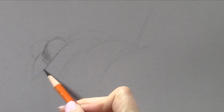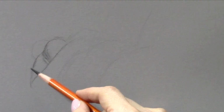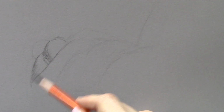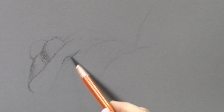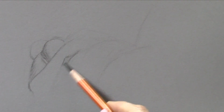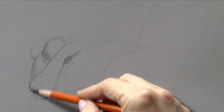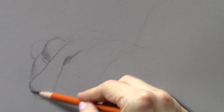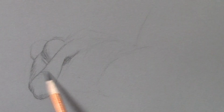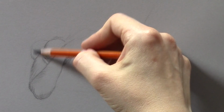If you want to see a little bit more information about this paper in depth, check out my review of the paper here, and I will go into more detail about the weight of the paper, how I like the colors, and I'll give a couple comparisons to some other colors from popular papers that you might be familiar with. But just to make a long story short, if you want the short version, I do really enjoy this paper.